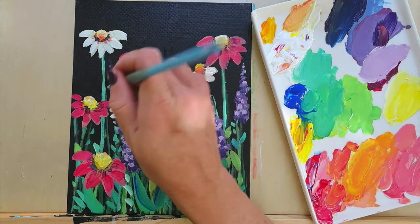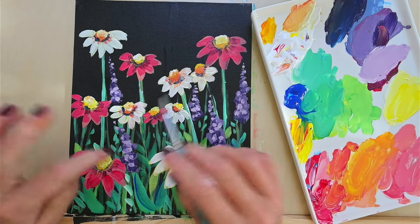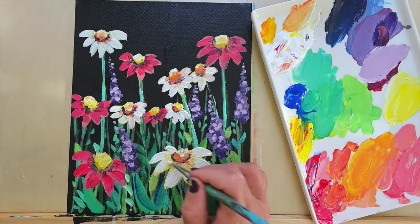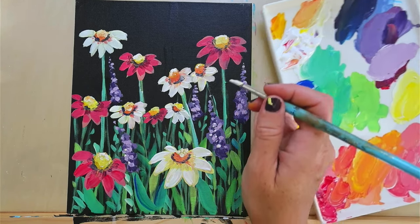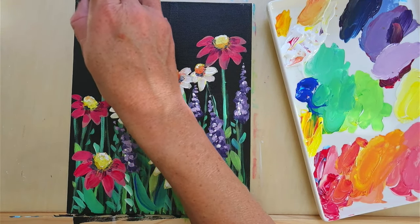You don't want to cover up any of the three all the way — you want to see all three. Sometimes people get a little carried away and then they've totally lost their shadow, so be careful not to do that or it'll just look weird. You can do another round of highlights — just dancing between shadows and highlights. Using white, you can go in and add more to the tops of the flowers and the whitish petals. Three is the minimum for your shades, but you can go beyond that — it doesn't have to only be three.